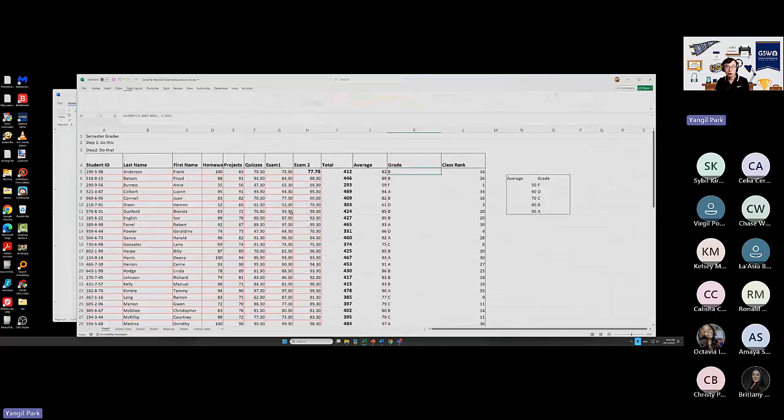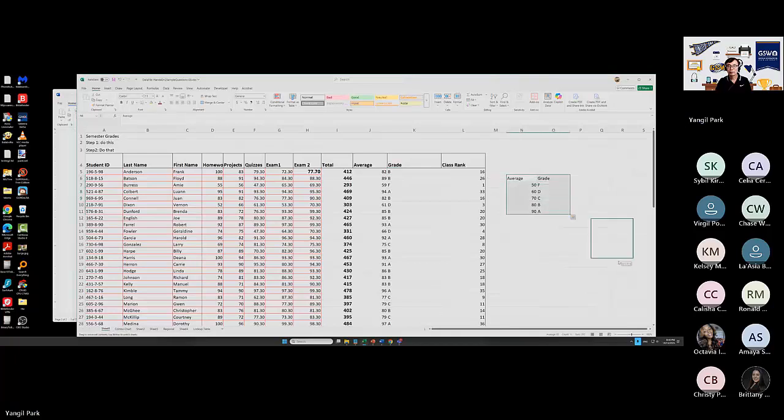So if the question asks you to create a pie chart to show the distribution of A through F using column K, what you need to do is organize. So I'm going to just put this away. Organize like this: A, B, C, D, F, then you give a number by counting.